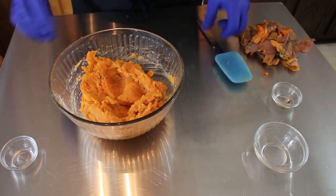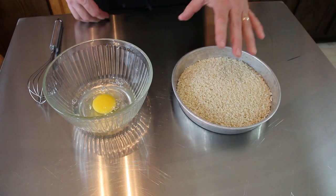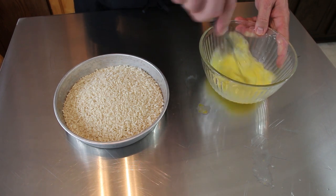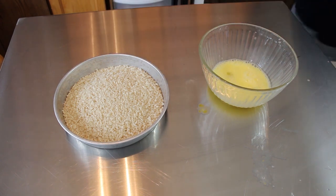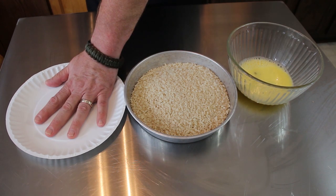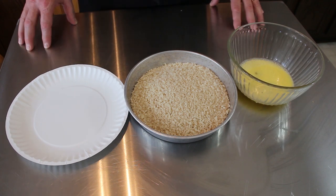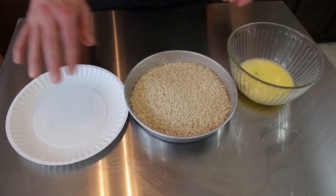An important step: we're going to let the mixture cool in the refrigerator for about 40 minutes. While that's cooling, we'll set up our breading station. I have the breadcrumbs here — going left to right. I've got a little bit of water mixed into the egg and I've whipped it up so it's ready to go. I've got the egg wash, the breadcrumbs, and a place to put the patties when they're done before we take them over to the oil in the pan for shallow frying.